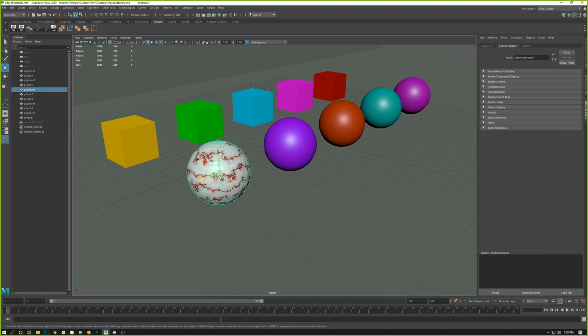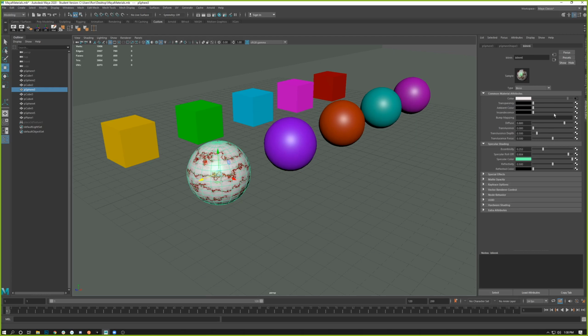We talked about how we have 2 levels of control. We have the projector and we have the texture. So if I go back to the blend, you'll see that the color is no longer green, which was what I started with, and it has this little arrow that points to the right. I'm going to turn my specular color not to be green anymore because it doesn't make any sense. Alright, but I have this little arrow. Whenever you see this little arrow here, that means there's an input. Something's controlling this.